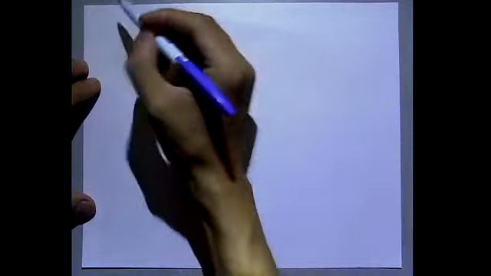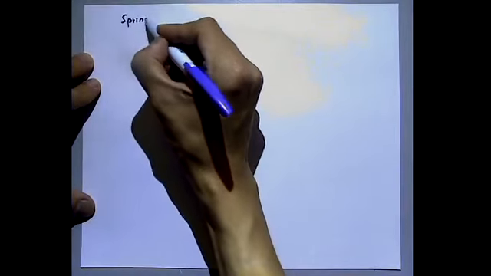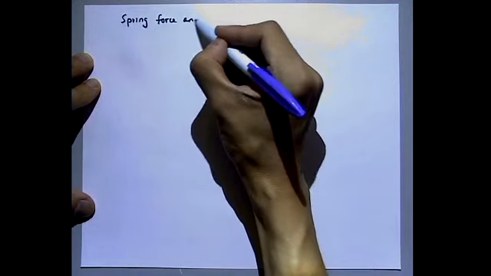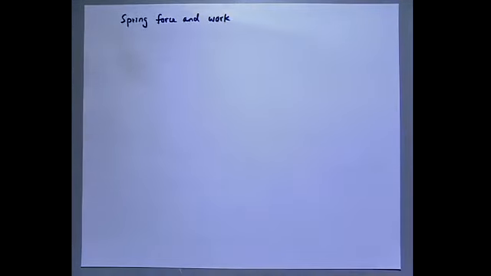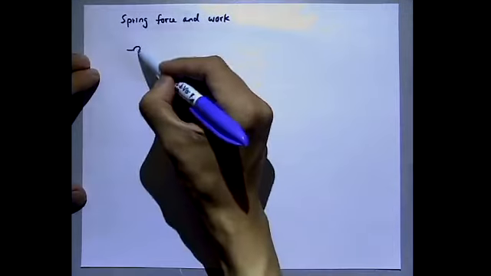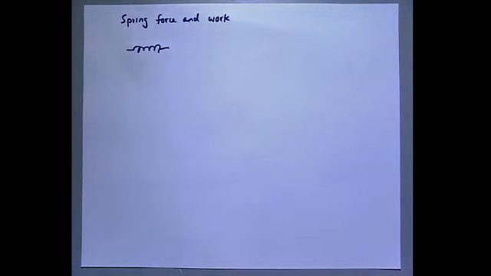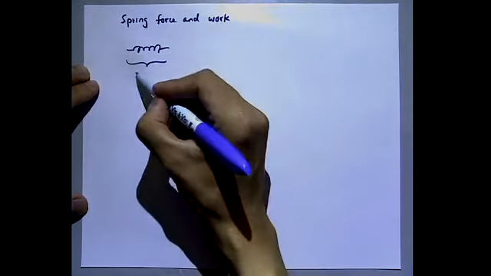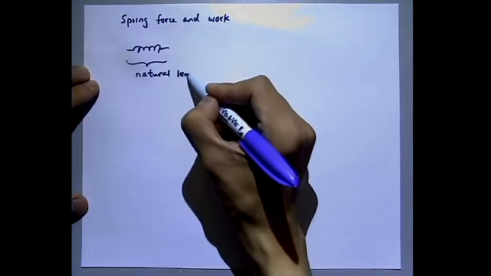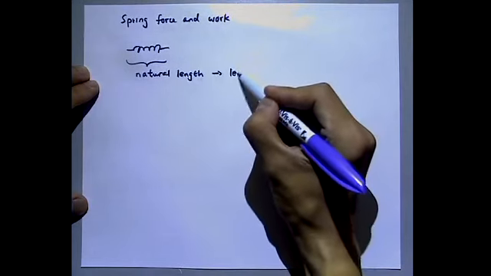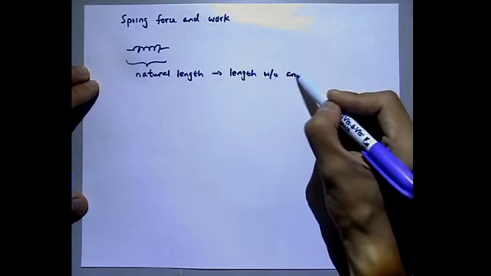Okay, let's look at a few examples of things that we would encounter in applications where force is not constant, but we're still looking for some kind of work. So if we take a spring, if I just leave the spring sitting there, no force whatsoever on the spring, the length of that spring is called a natural length. So this is the length without any force.